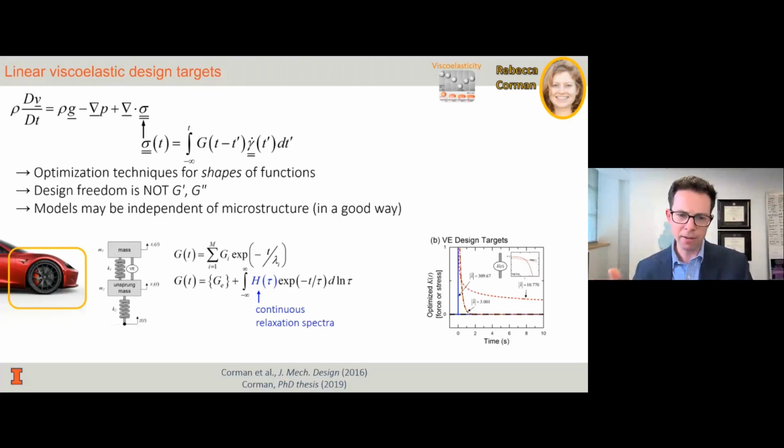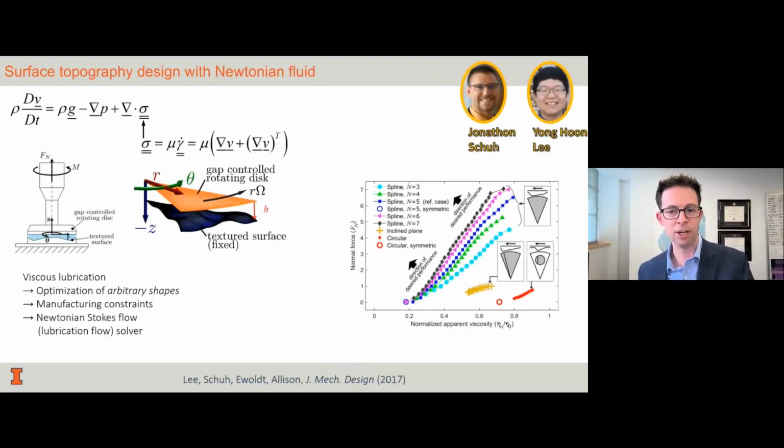In thinking about these inverse problems for optimizing the shapes of curves, we thought about how it relates to existing activity in engineering design, where you really are designing the shapes of curves. And here's a fluid mechanics scenario where that's true, where we were thinking about something that looks a lot like a thrust bearing, where I have two plates. One is shaped and textured in a certain way. The other is spinning in rotation, and we ask how much thrust is generated as a function of how much torque is required to make it spin.